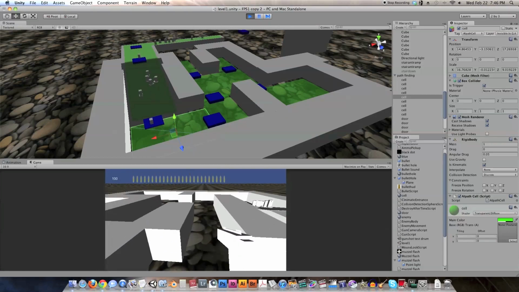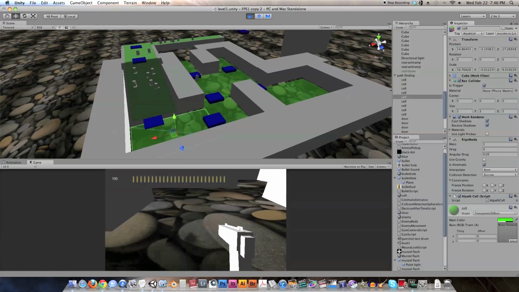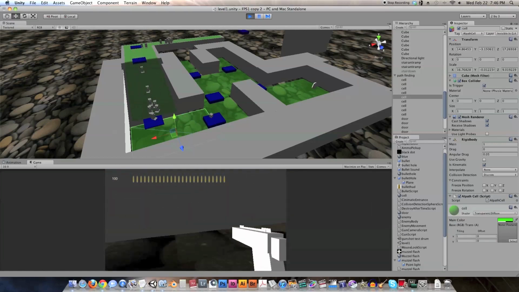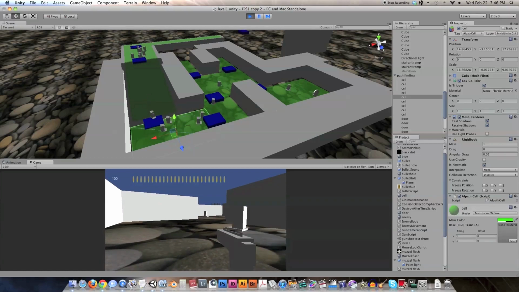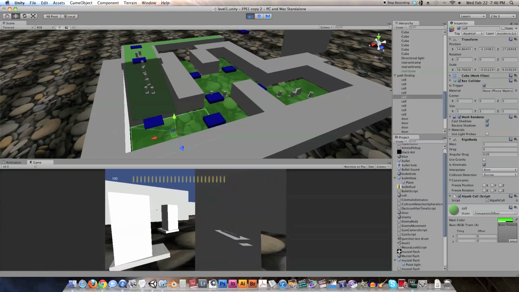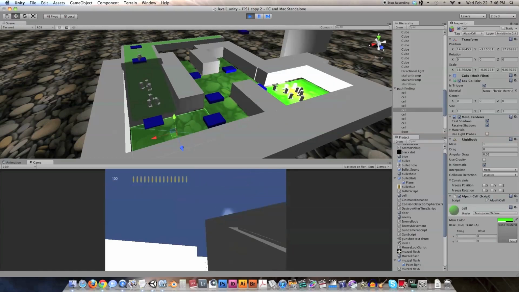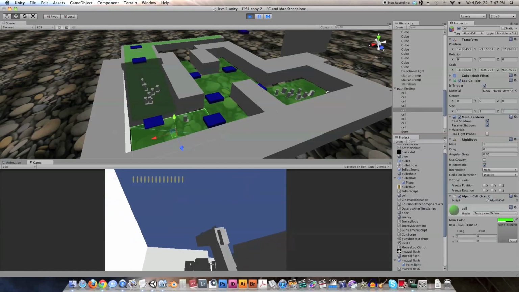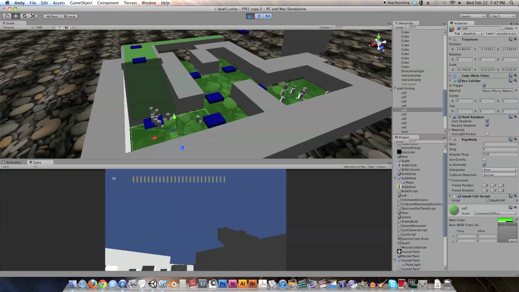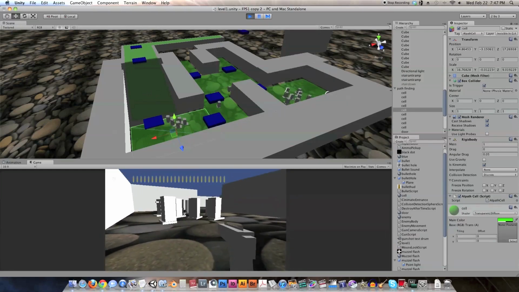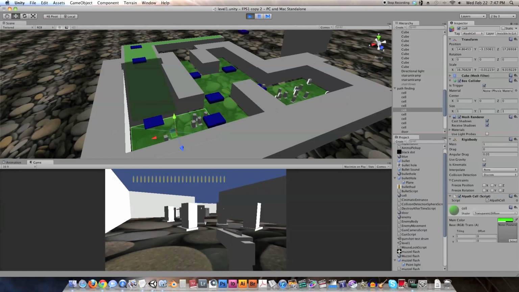So yeah, this has just been a demonstration of the pathfinding, which I'm going to be doing later in these tutorials. I was just really excited and I wanted to show it off. So yep, that's that. And then also you can see what the HUD is going to look like. And I have the gun set up and shooting bullets. So yeah, let's actually get into the actual tutorial now.